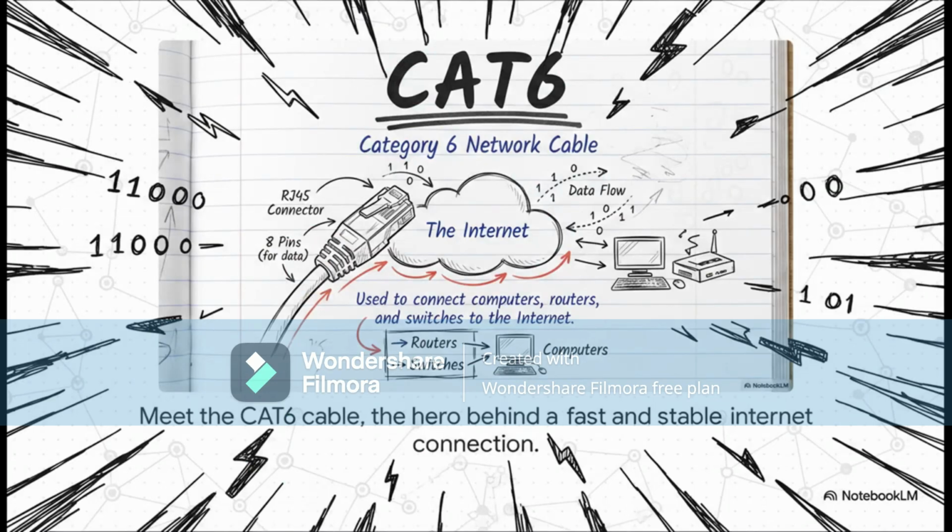And here it is. Meet the star of our show, the CAT6 cable. This little guy is the physical wire that hooks up your computer, your PlayStation, or your router to the internet. Think of it like a highway for your data. And trust me, the quality of that highway makes all the difference in the world.